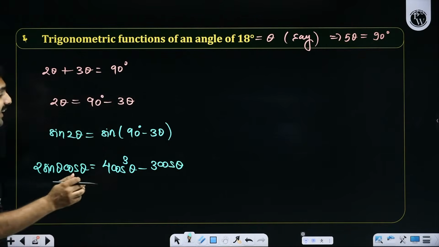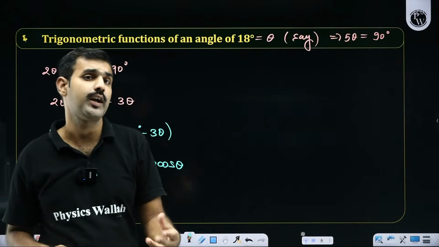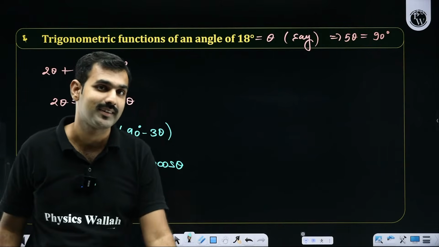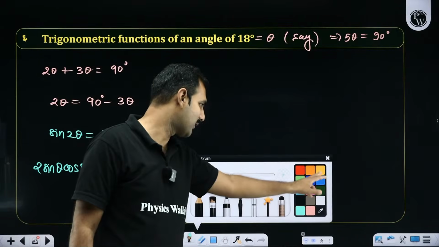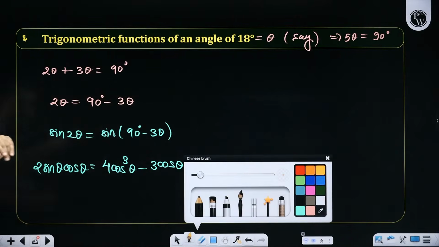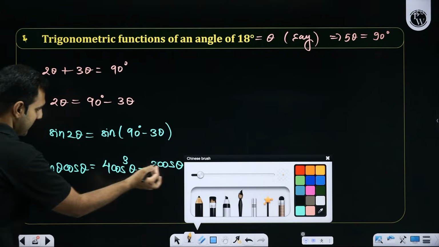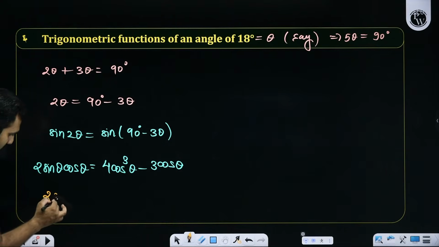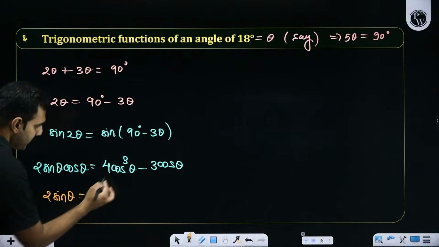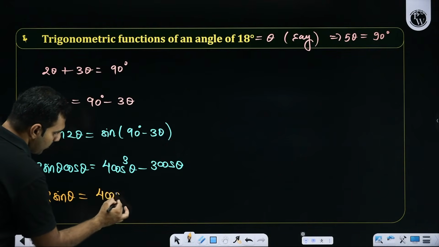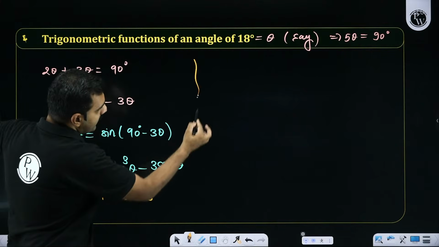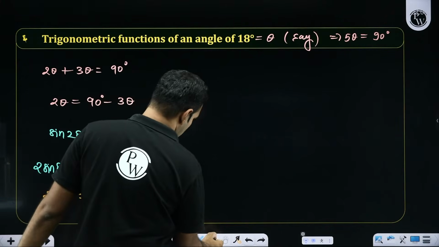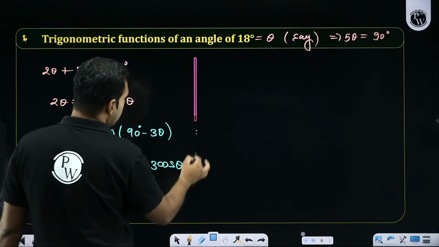Now cos 18 degree is definitely not 0. So I can take cos 18 common and cancel from both sides. That's very good, Vijay. Excellent. So I hope you are clearly realizing this cos theta can be cancelled. So I'm left with 2 sine theta on the left hand side. This is 4 cos square theta on the RHS and minus 3.